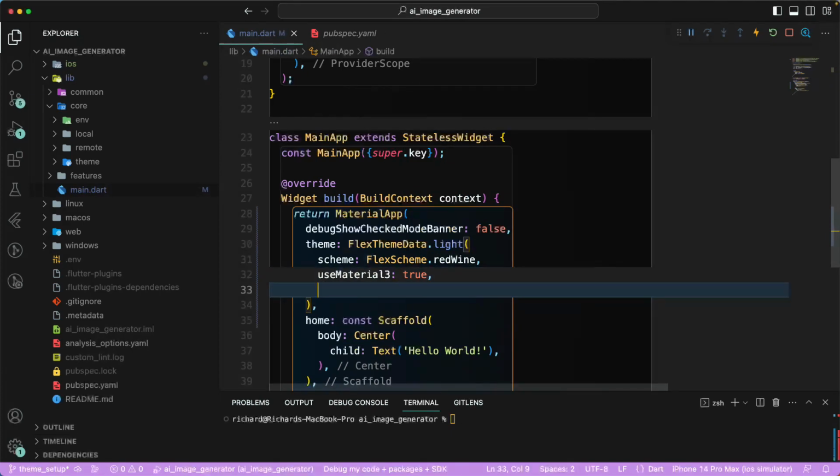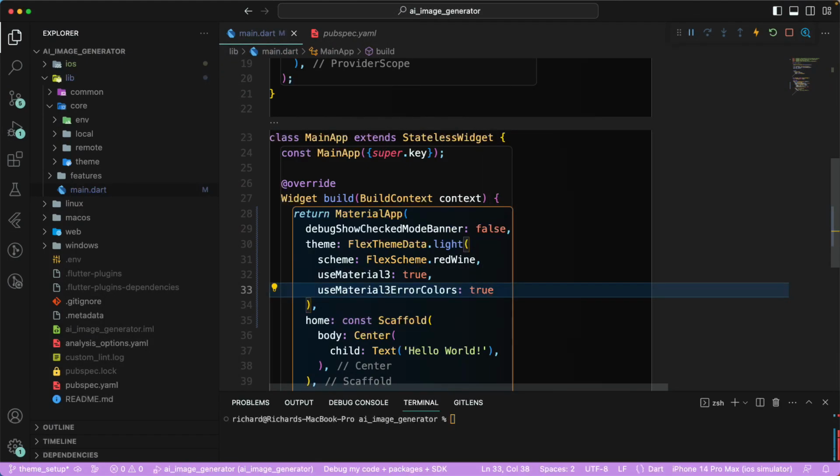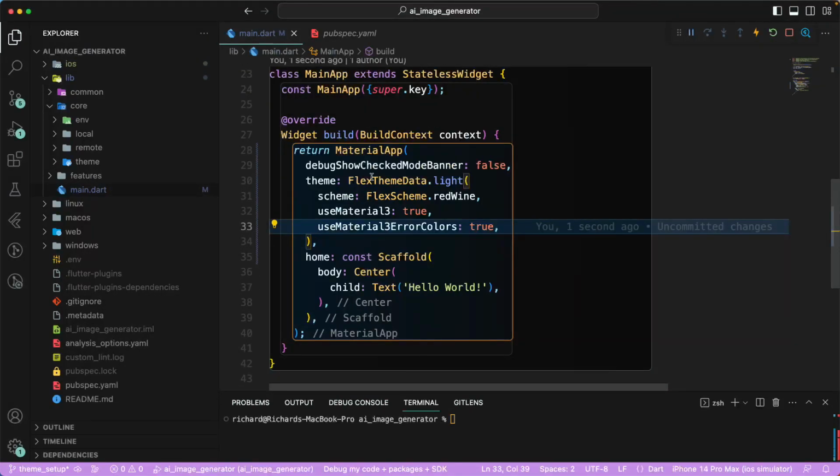By default it is false, as well as the use Material 3 color to be true, because we are going to make use of the Material 3 design over here. So this is a pre-built theme, and they already have around 52 or something pre-built themes at the time of recording, but this may change, or they may add more in the coming years or months. Previously they supported a smaller number of themes, but now they have added much more. So they are continuously adding new themes.